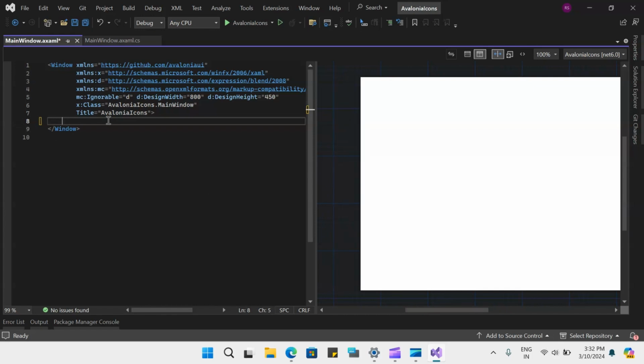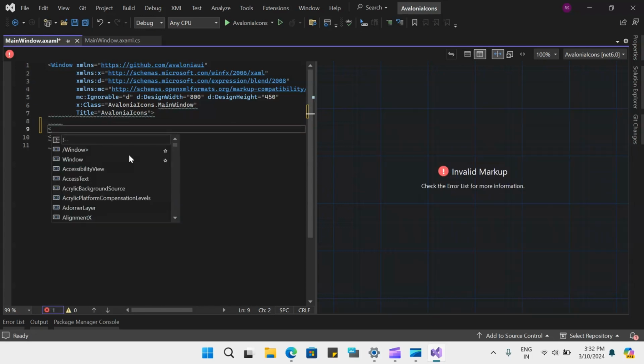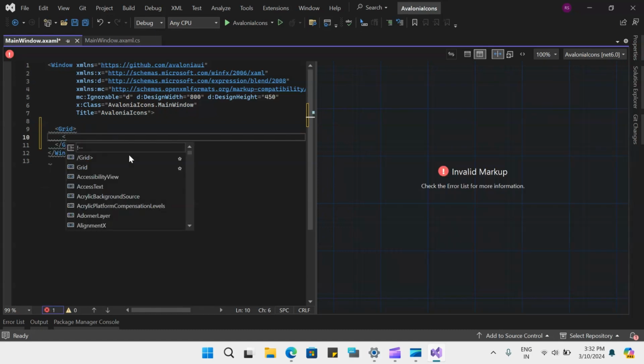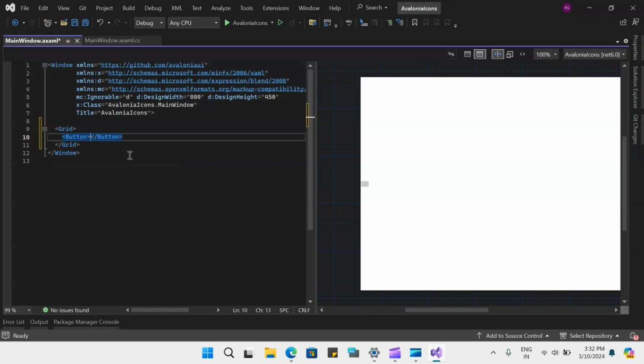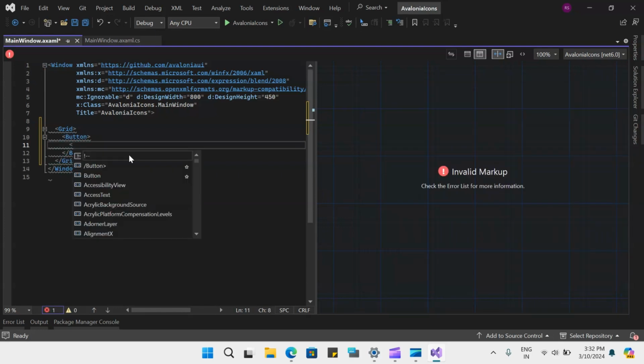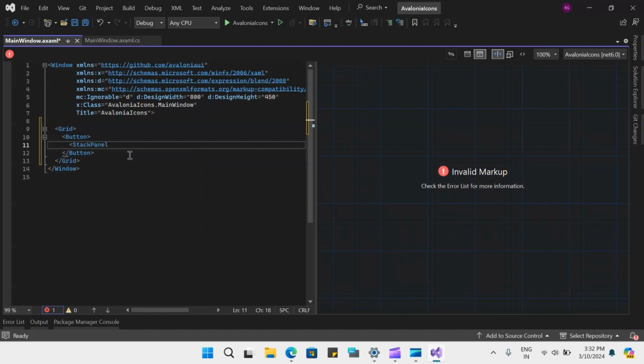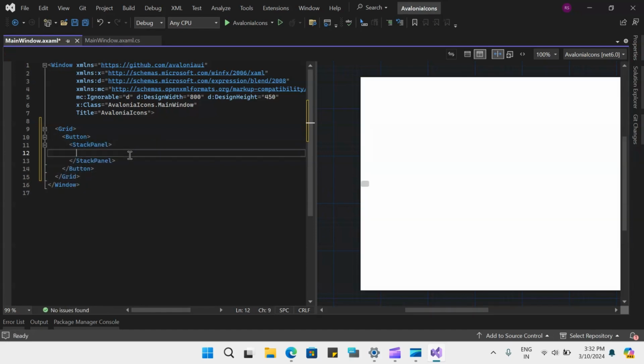So now let's begin with designing our button here. So let's add a grid, and inside this grid I will add a button. Okay. And inside this button, let me add a stack panel, and inside the stack panel let me add some text.